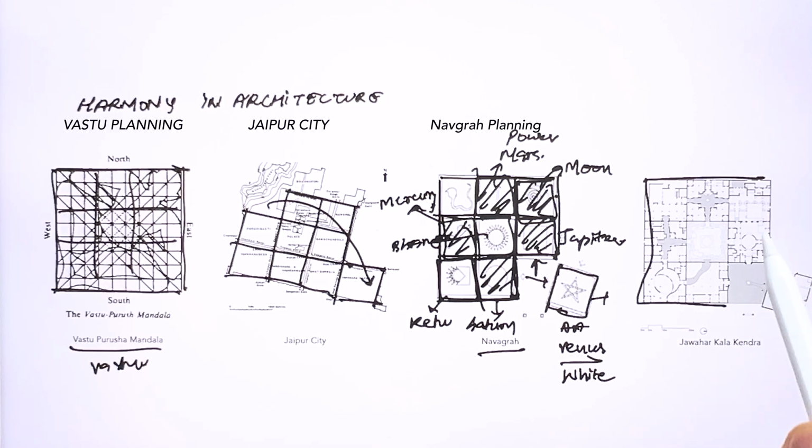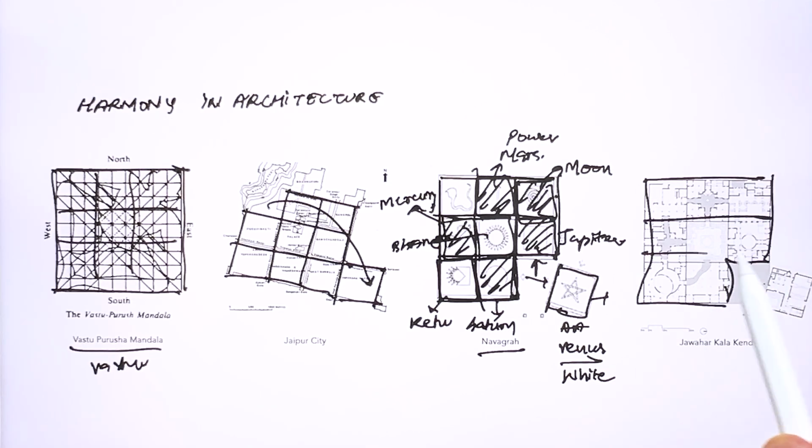This outlines the basic planning of the Jawahar Kala Kendra. So I will explain this detailed plan in just a few seconds. Before that, you need to understand that these different concepts are known as different layers in architecture, and you combine all these layers to create the new architecture. So here Charles Correa also used these principles to create the new architecture style for the Jawahar Kala Kendra.